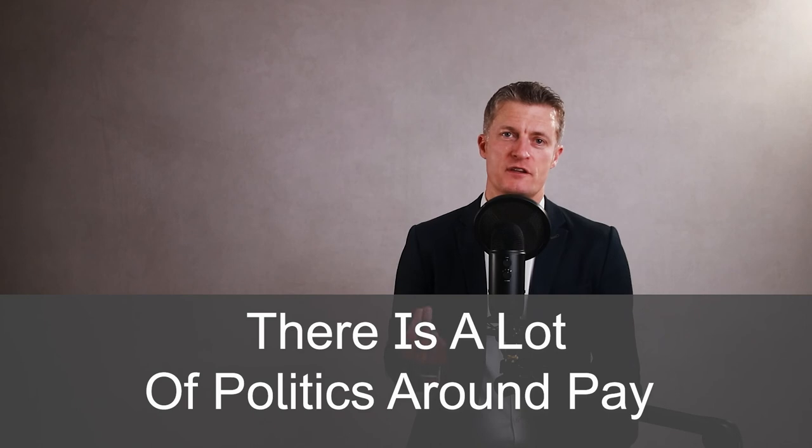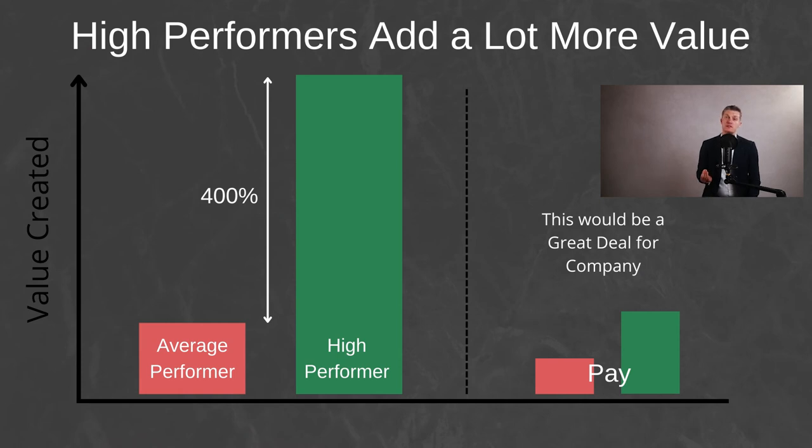The seventh action for managing high performing employees is to pay them well. Pay is a thorny issue in many companies and there is a lot of politics around pay. High performing employees deliver a lot more value than good or okay employees. Some studies suggest the average difference in performance is about 400% compared to the average employee, and 400% is a lot of extra value. The really good news is that to get that 400% extra in value, you rarely have to pay anything like 400% over and above the pay of an average employee. Even paying them say 50% more would likely be a good deal. Take a look around at the marketplace, work out what a good person doing this job will receive, and then add an additional percentage to this.